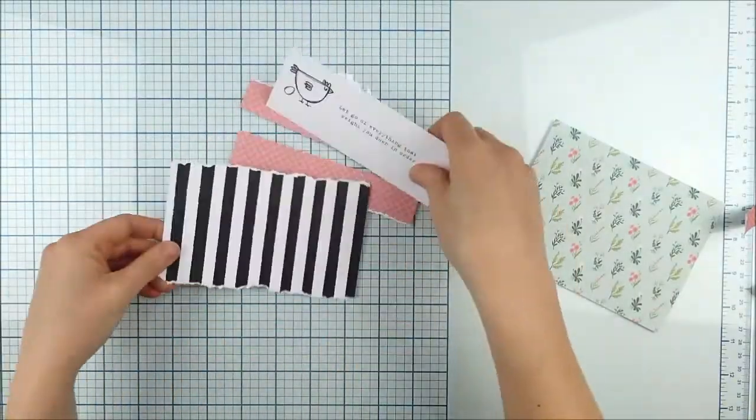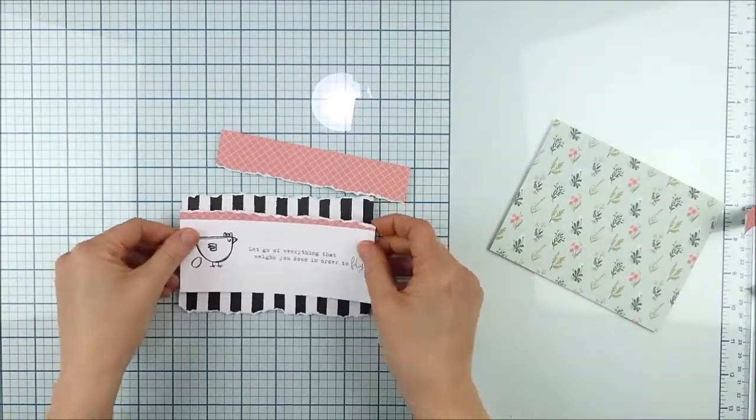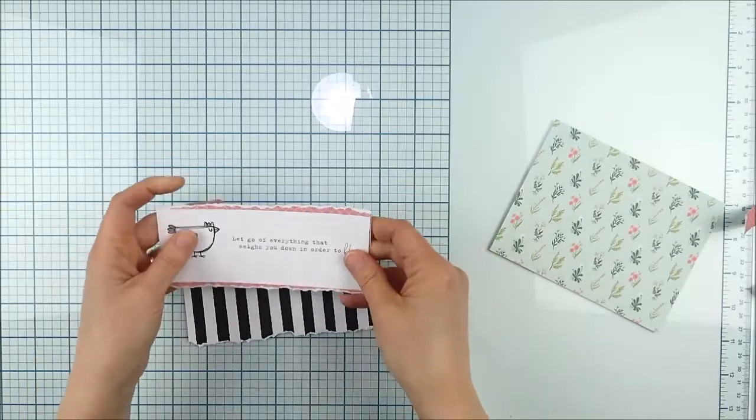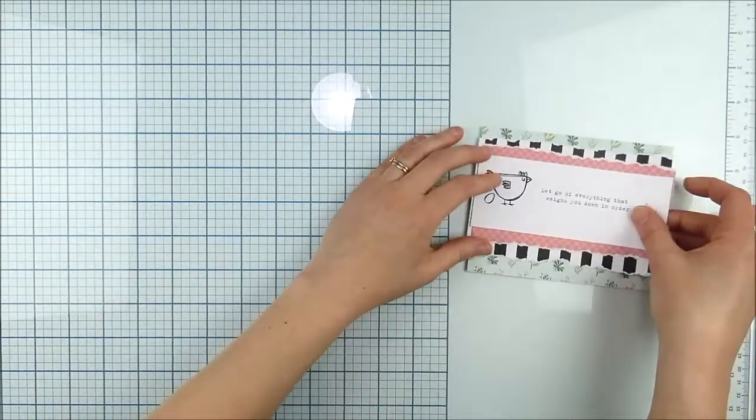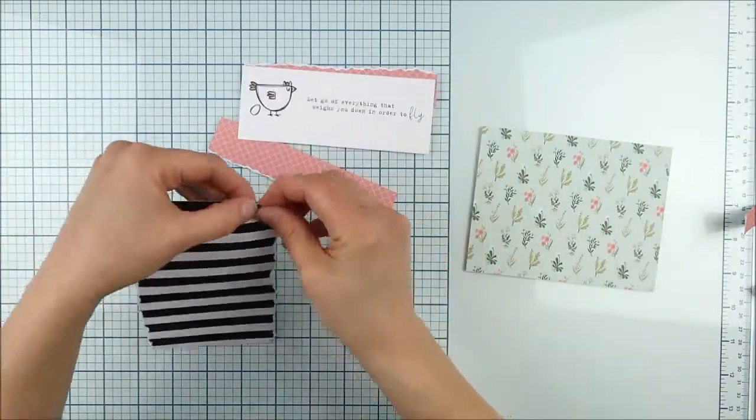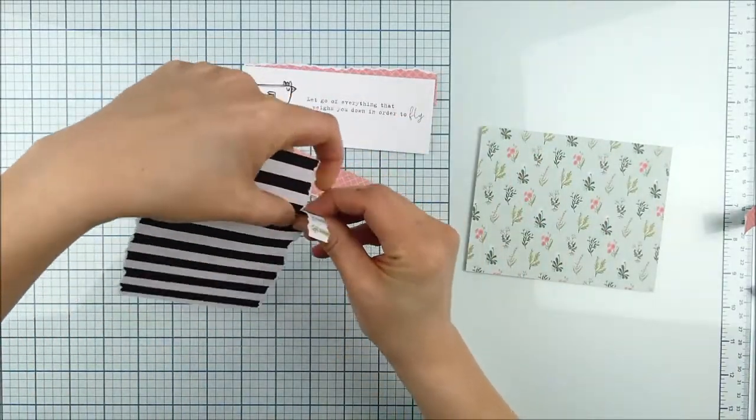And then I tore off this striped black paper, and I put it on there, and it kind of looked like it worked until I put it on that background pattern paper, and that background is already trimmed to an A2 card, and it just felt like it covered a little more of it than I wanted.